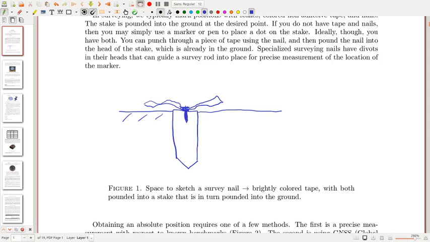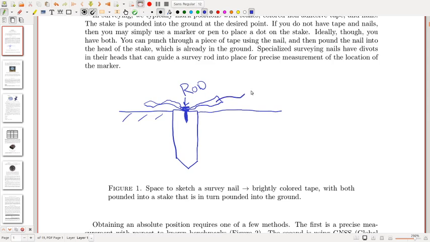And this nail is important because it holds in that survey stake, holds this flagging into the survey stake, and also provides a point right here which often has a divot, into which you can place your survey rod. And that means that whenever you're sticking this rod in, which you're using to measure positions, you're measuring it from or to the exact same location.